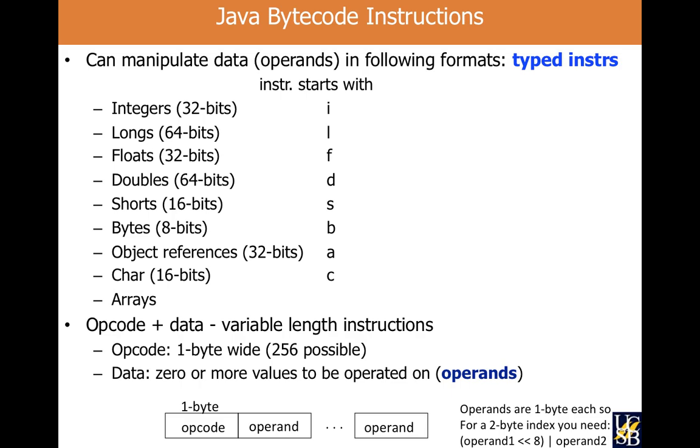Each opcode represents an operation. That operation is typed. What that means is that if you have an add, the opcode is going to be an add on a particular type. So there's going to be an iadd for integers, an ladd for longs, an fadd for floats, a dadd for doubles, and so on. And this is nice because then we know exactly what hardware instruction we're going to be mapping this to. We don't have to try to figure out the types of the operands on the fly. We know that the operation has a certain type, and therefore the operands have that same type.